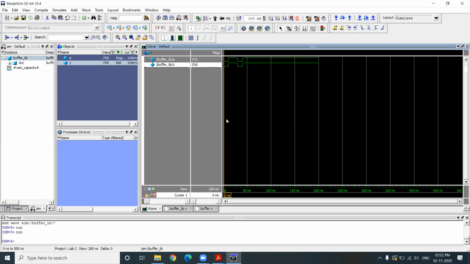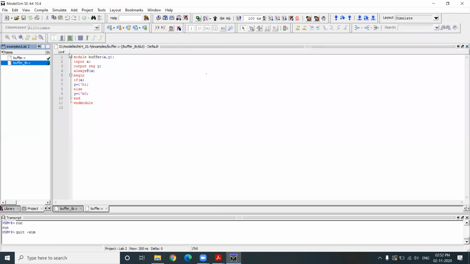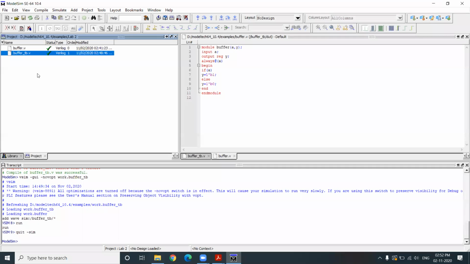So now we'll see the basic gates or the universal gates. So I will end the simulation for this. Then in the project, in this lab 2 itself, I will create the basic gates. I will add to project, new file.